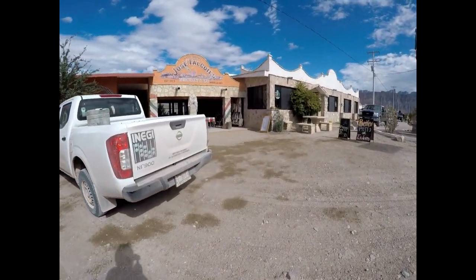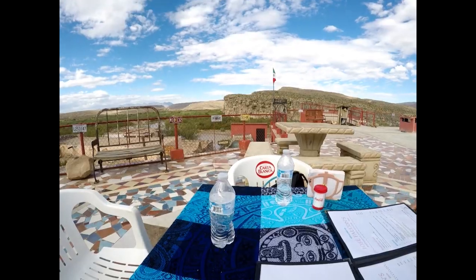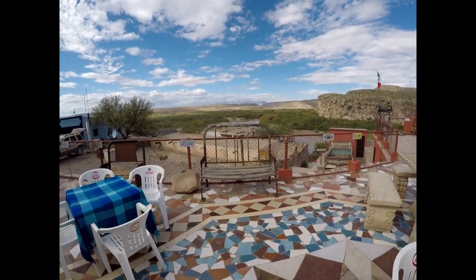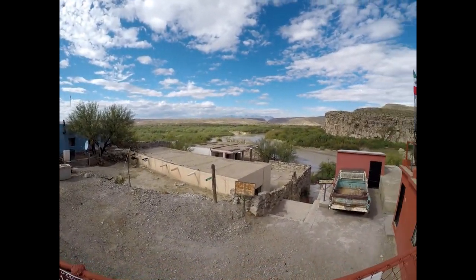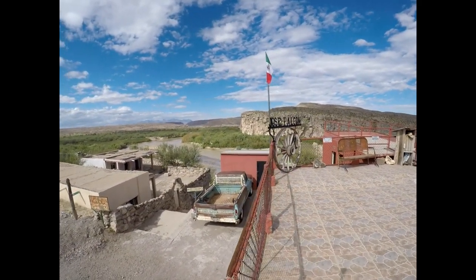Is that open air or do we have to sit inside? Well, it doesn't matter. We're up here, right? All right. So we're at Jose Falcons and we're sitting. Your accent's getting better. You haven't even had a beer yet. I'm trying. We're sitting all the way around these mountains. They had incredible river geodes in there that I can't bring back. I didn't realize the river was right down there. So this is a view on this terrace, just so you can see how cool it is. I'm just going to walk around the terrace. Hopefully not fall over the edge.